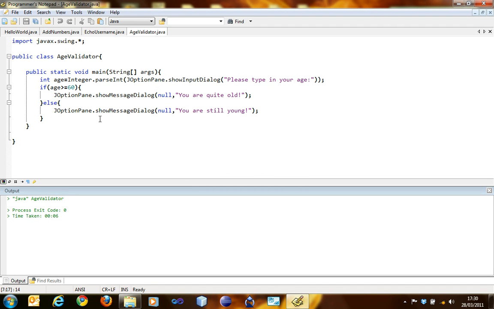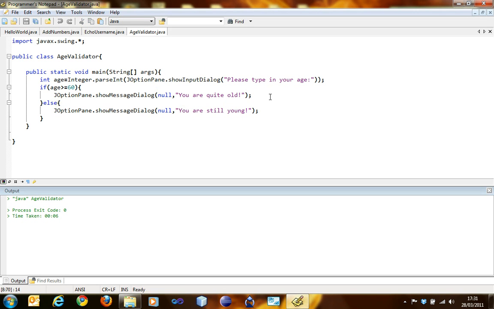Okay. Now, as I said before, we're gonna discuss what happens if the age is greater than or equal to 60, and what happens if the age is less than 20. So that is an else if block. If, else if. So if, then the true block; if this gets false, then the else if gets checked. If the else if is true, then the true block of the else if gets executed. And if both of the conditions are false, then finally the else gets executed.